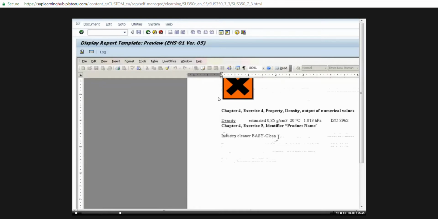And we see that the identifier is expanded in the report. Industry Cleaner Easy Clean. We can toggle back to the report template.